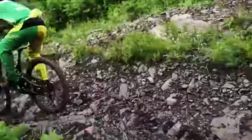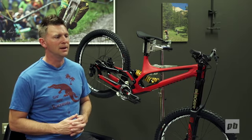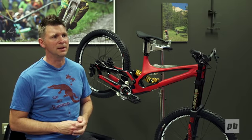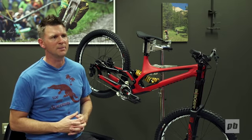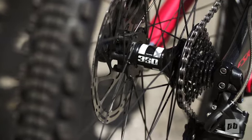In addition to our world-class test lab in Morgan Hill, where we break thousands of frames a year, we also have a lot of other tools like ultrasonic scanning and X-ray that allows us to look inside the frames and make sure that we're able to get what we want out of the carbon.